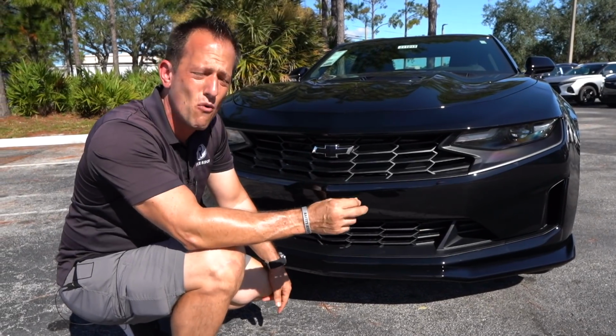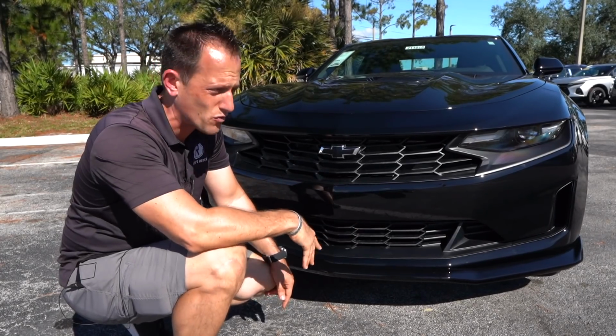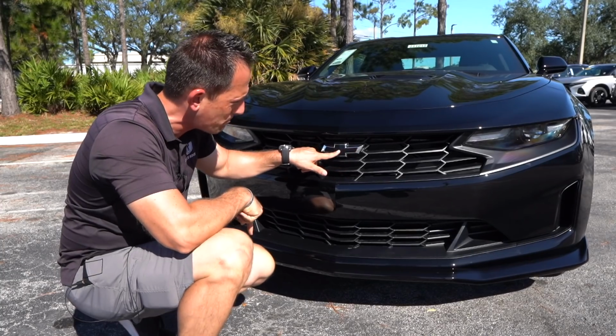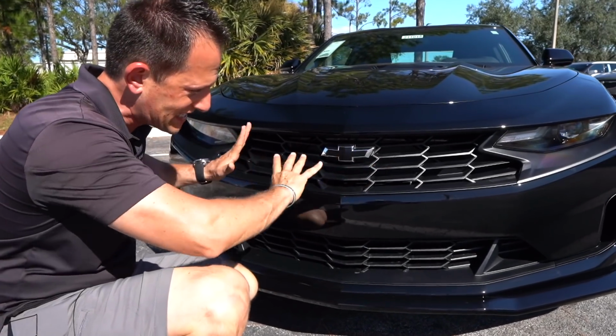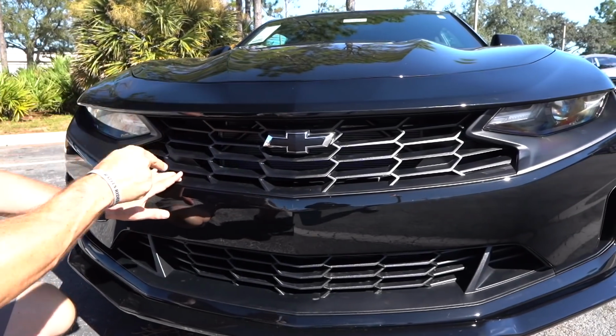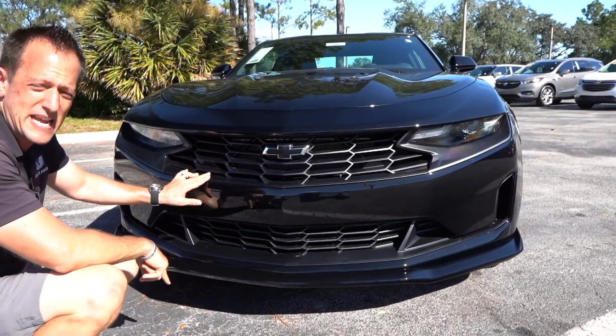And you know what, LT1, it's such an iconic nameplate throughout all of Chevrolet history. So it's kind of cool that they brought it back and put it on the Camaro. You're going to have your blacked out bow tie, but you can see this is not an SS front end, with the blacked out bow tie because we have a jet black Camaro. And you know what, from 0 to 60, this can beat a jet.